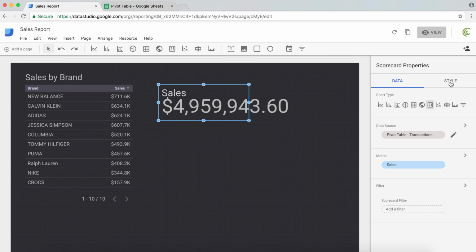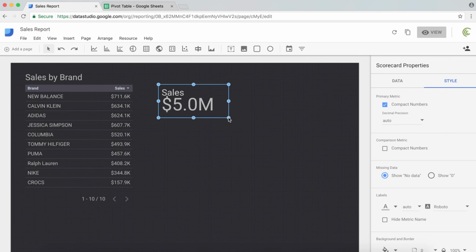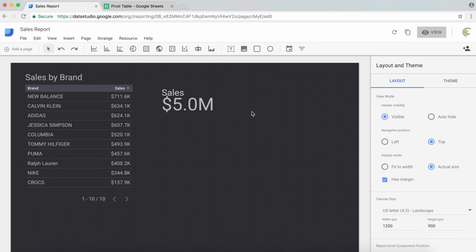I'm going to go under style here and make it a compact number. So that's our 5 million number right there. That gives us the total. So far so good.